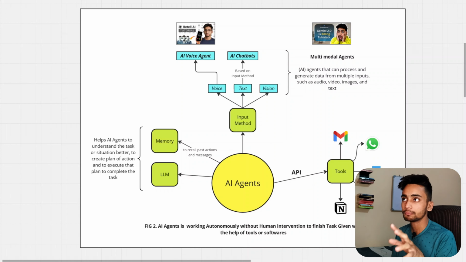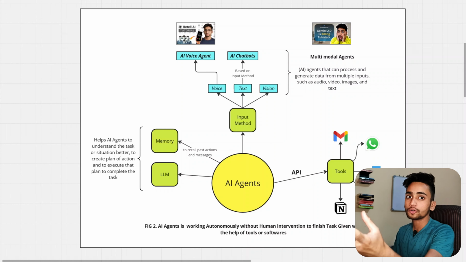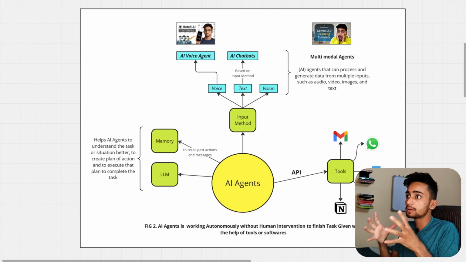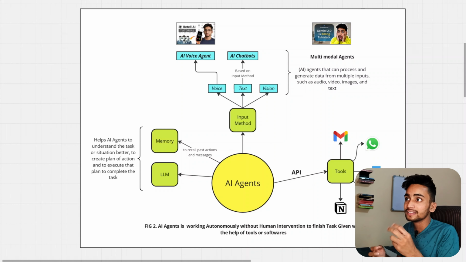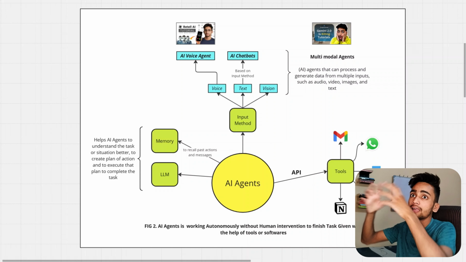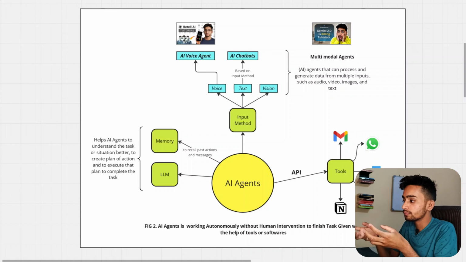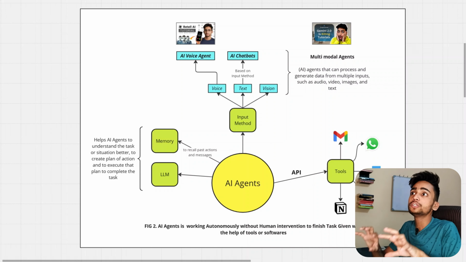See, I will give you one example. If our eyes are seeing something, we can easily describe what we are seeing, what object we are seeing, how far that object is, and everything about what we are seeing at the current moment. But if we go to a computer, we need to describe it in the form of text, and it might take 1 hour, 2 hours to describe what we are seeing. But now we have perfect computers, or you can say AI agents. These AI agents can also see. They have a camera and they can describe everything on their own because they have an input method that is vision, which is very powerful, which earlier only humans were able to do.